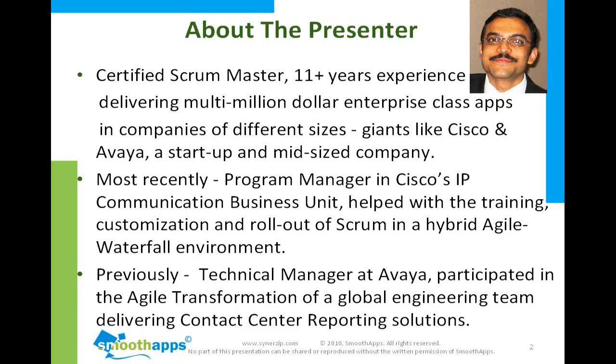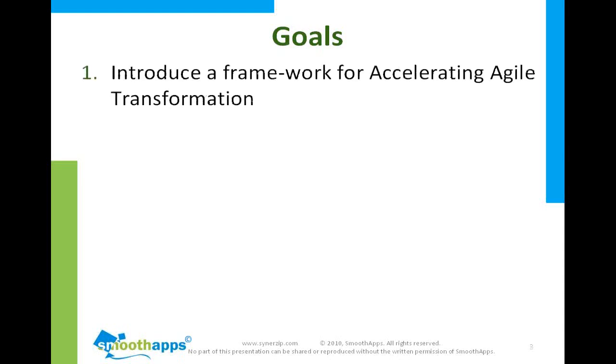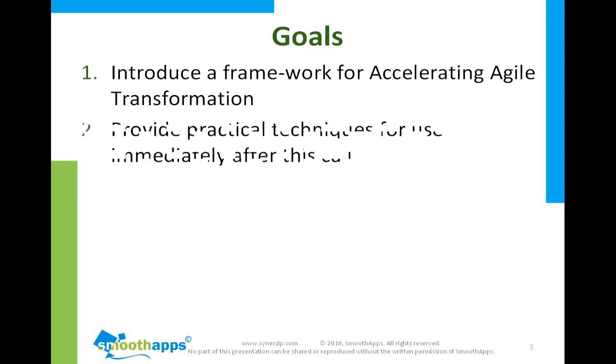Thanks, Hemant. Hello, everyone. So let's get started. As Hemant said, I'm really passionate about this topic, so let's sink our teeth into it. Let's talk about the goals for today's presentation. We'll take a quick look at a framework that I've created for accelerating agile transformation. Along the way, I'll provide 3 practical techniques that you can use immediately as soon as you get off this call. And we'll also have some introspective challenges, some questions for you to noodle on and maybe gain some insights once the call is over.